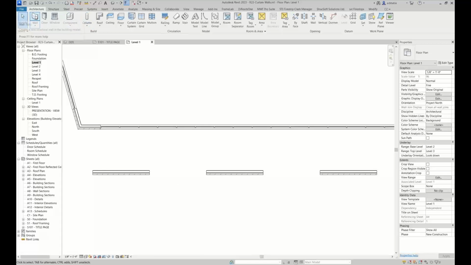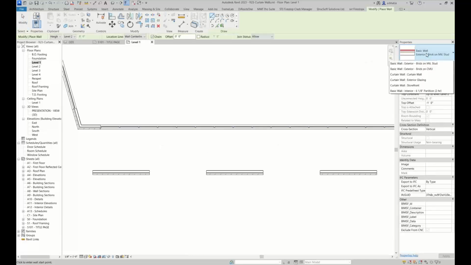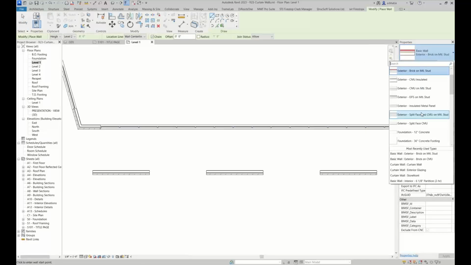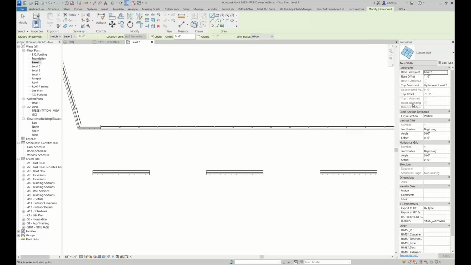And now, if I wanted to draw a curtain wall, I can just go ahead and click on wall again. And it's as simple as selecting a type of wall. So I'm going to go ahead at the bottom here, and you'll see that it's something called curtain wall. So I'm going to select the very first one that says curtain wall, and I'm going to just draw all 3 of them out in the 3 walls. So very first one, curtain wall.